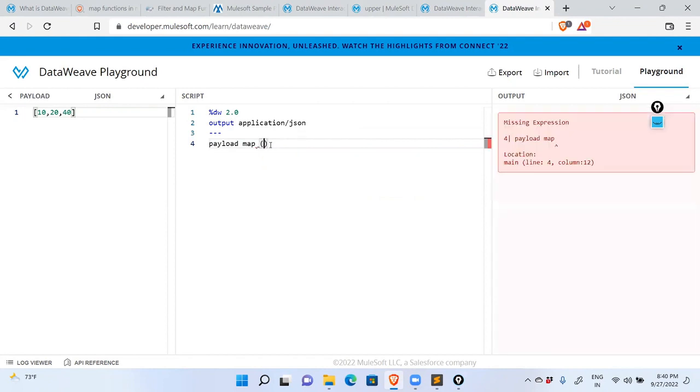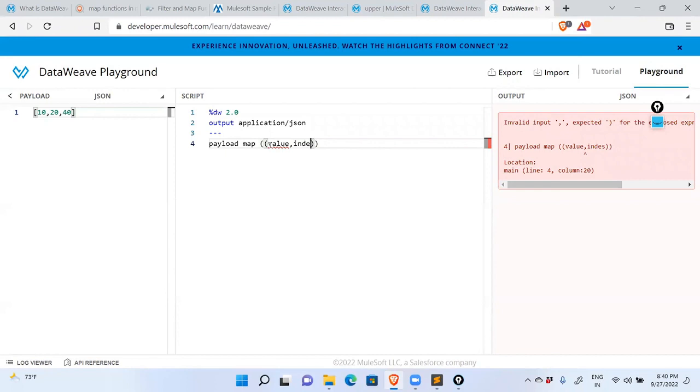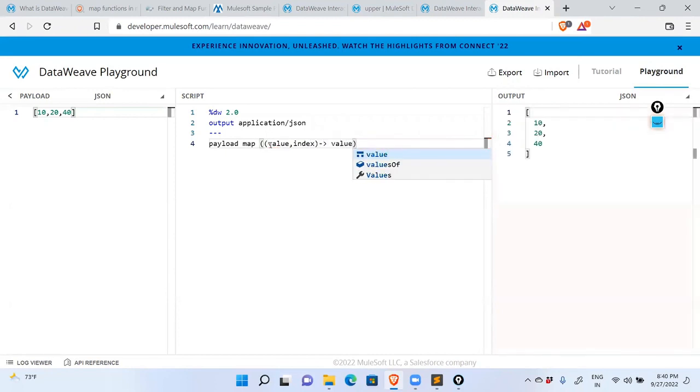Instead of writing this entire lambda expression, previously this is the way we gave the value comma index, and after this you give the arrow mark, then you can print like this. Instead of writing this entire lengthy lambda expression, if you want to access the first part, which is available inside the single dollar, then we can remove this entire thing and place it as a dollar. For example, here you are writing the filter function. I want to print only the even numbers, right? Then how can we write it?